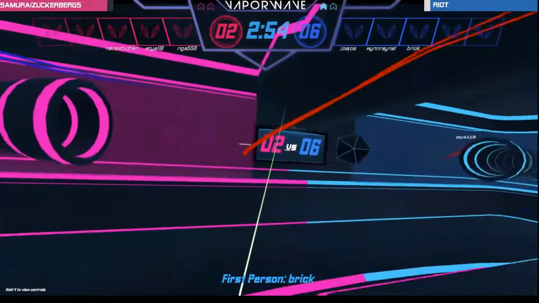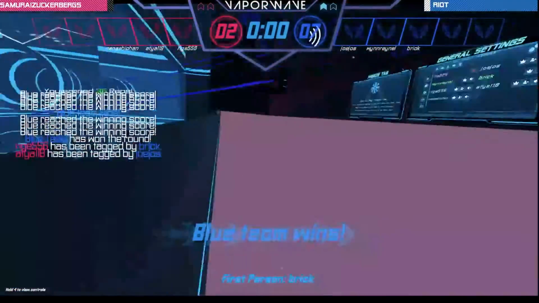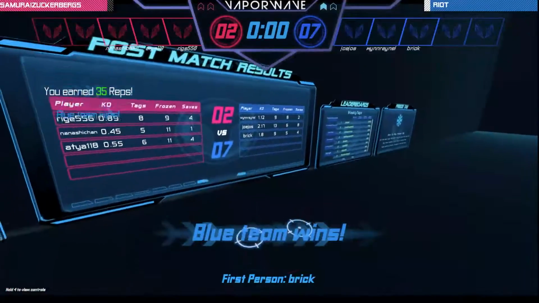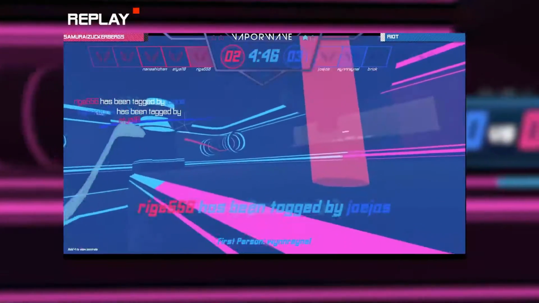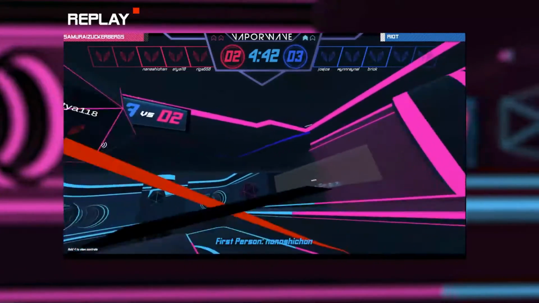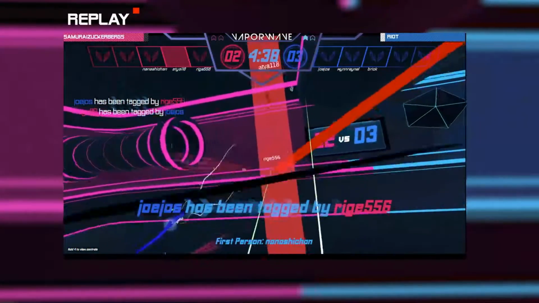Incredible work right there. Everybody is back up on all sides, so we are back on an even playing field. Coming down and they get the win. Attack. Absolutely great work right there. The save by Brick to stop his team from losing that round and changing it into a win for them was absolutely incredible for him. Oh, that was an absolutely great play right there by both teams.